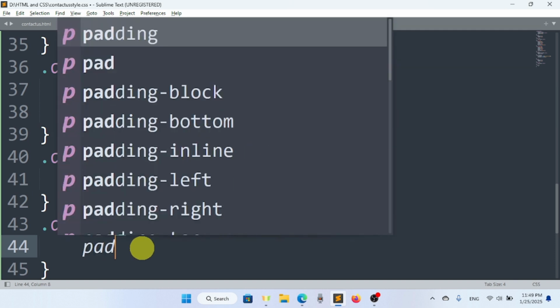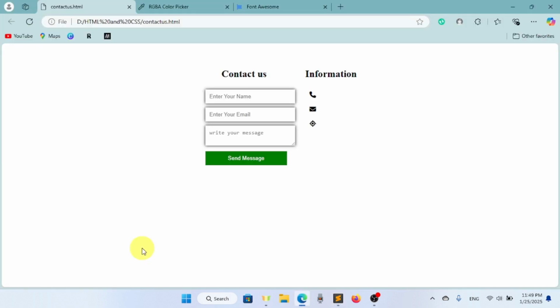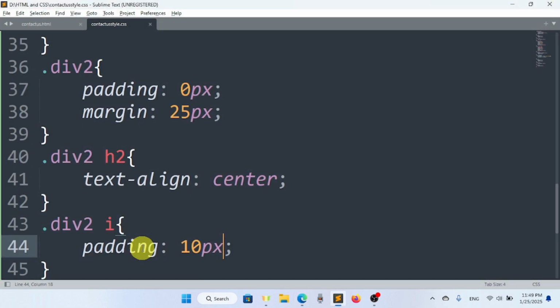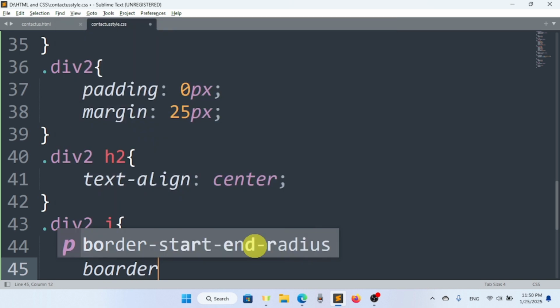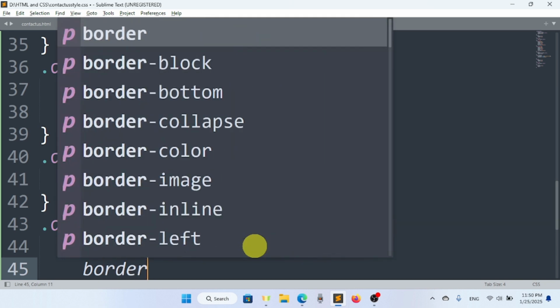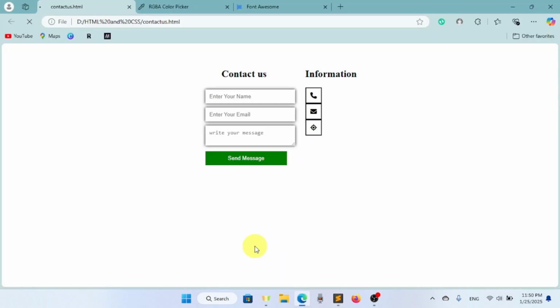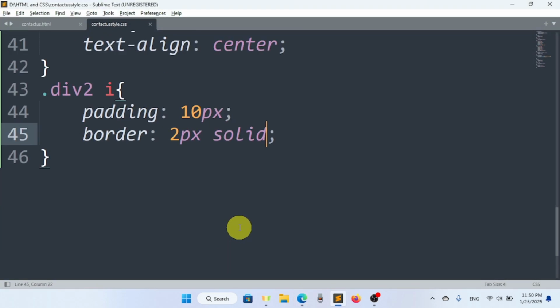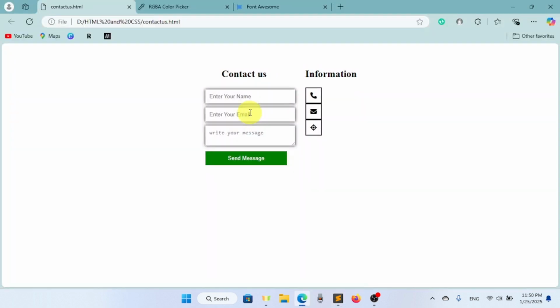I want to add padding, so I will say padding of 10 pixels. That's it. So let's add a border here. We want to add some margin also. Let's add a margin here of 5 pixels. Okay, now it's okay. It looks awesome.